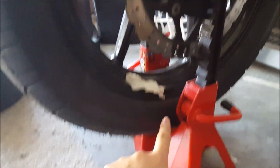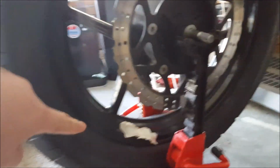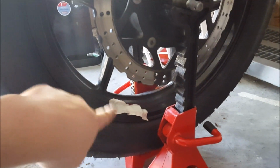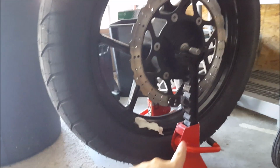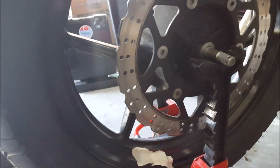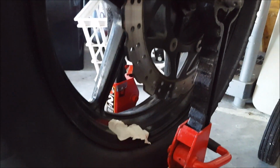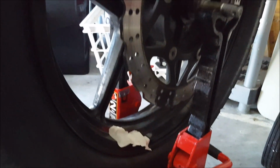You get my point. The way you balance the tire, you spin it until it stops on the heavy point at the bottom. I've marked it with that piece of tape right there. That's the heavy point, the valve stem. You spin it again, find out if it's still the heavy point. If it is, you put weights on the opposite end. So heavy point at the bottom, put weights at the top. And you keep adding weight until they've equalized each other. And there you go. You don't need a fancy setup. You don't need a static stand for your tire.